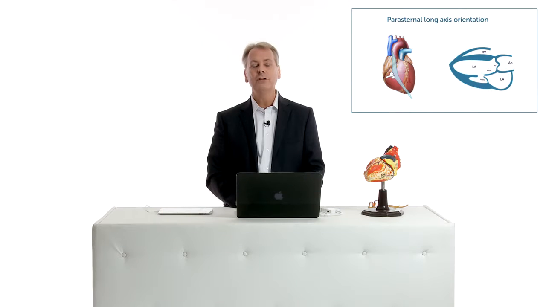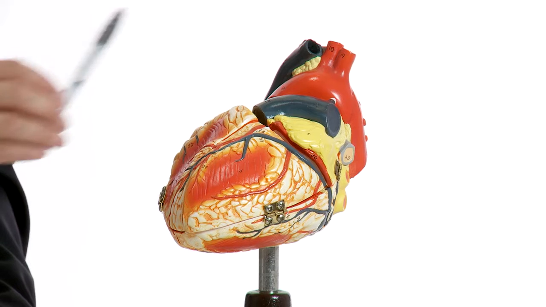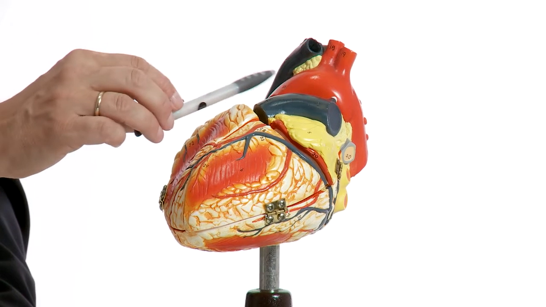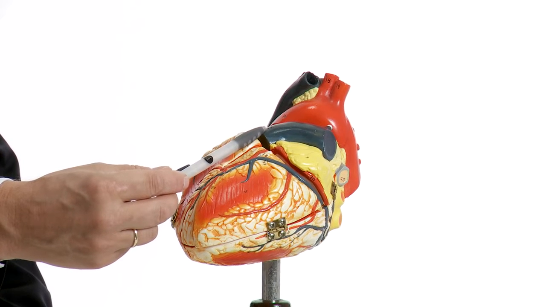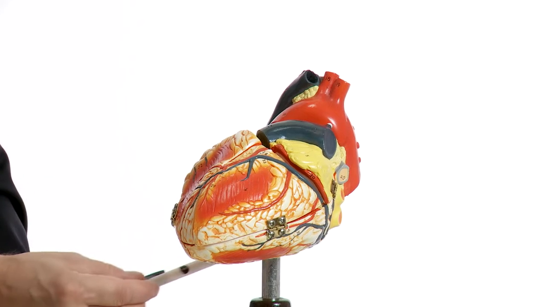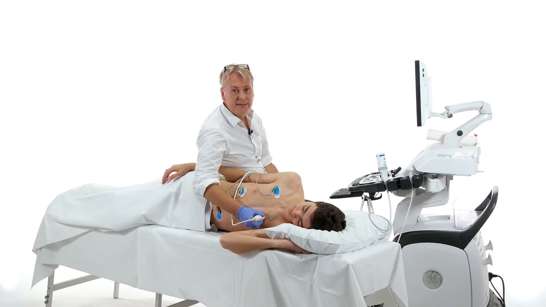Now this is a view where you have a longitudinal view of the heart. Here you would image the heart in a way where you would transverse both the basal portions, so the cranial portion of the heart, the ventricles, and also behind the atria. In the following demonstration, you're going to see which structures we see and how we can actually acquire such a view. Let's identify the structures you can see in a parasternal long axis view in our model.